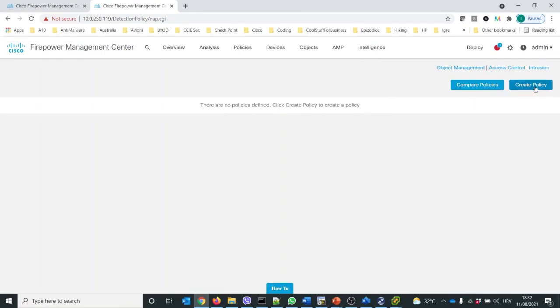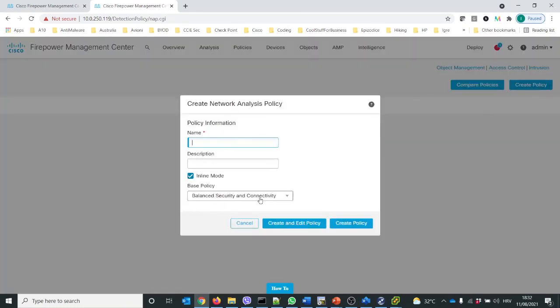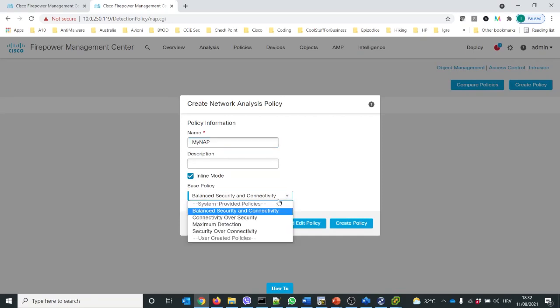Network analysis policy. There is a default network analysis policy, but we can configure our own. I will configure it just for a test. It's balanced security and connectivity. It's usually a best practice to follow the same template, although there is no direct link between the IPS policy and the network analysis policy.